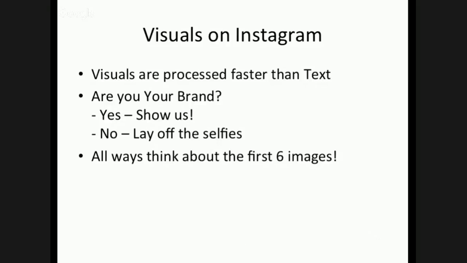If you do multiple things on your Instagram, maybe you share recipes, inspiring quotes, and photos of workouts that people can do, you want to make sure all 3 of those things are shown in your first 6 images so that people know what they're signing up for and what they connect to. That way you don't get people following you for the inspirational quotes, and then when you start posting pictures of recipes, they're like, oh, I didn't sign up for this, and then they unfollow you. You want people to have the whole picture.